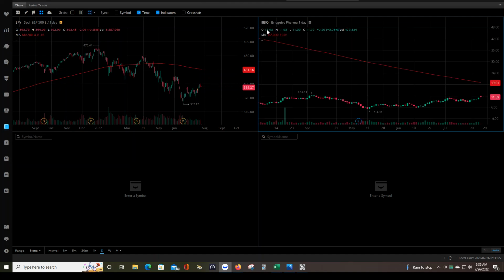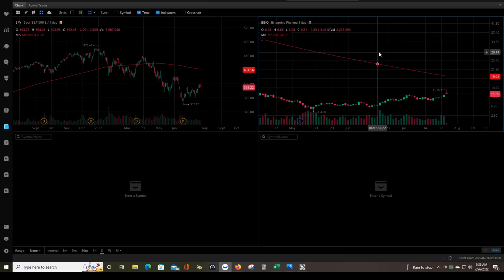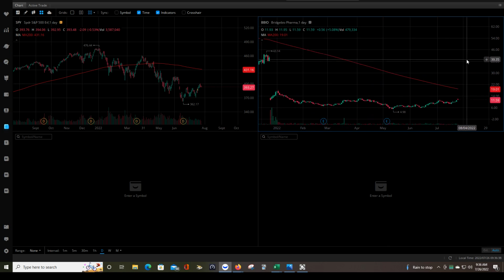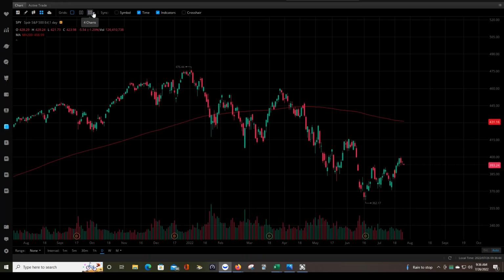So I'm on the daily chart. I have a daily chart criteria that must be met, and this is not meeting it. We're trading below the 200 MA, and that indicates a downward trend. So we're just not going to do it. It's not within our trading plan, so we're not going to watch that stock. We'll have to wait for something else.